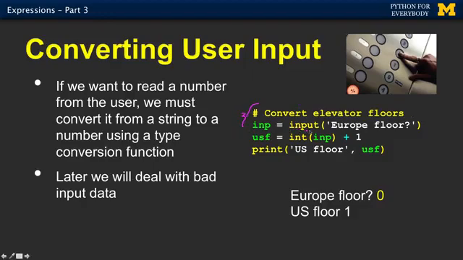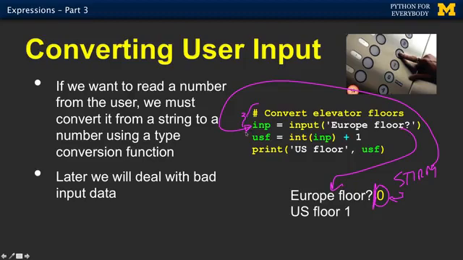Then input: remember, input prints out the prompt, then pauses and waits. We type, then press enter. The string '0' ends up being stored in the variable inp. Then on the next line, we pull this string '0' and convert it to an integer using int() — otherwise we can't add one to it. If we just tried int plus one, we'd get a traceback. If you mess up and type 'bob', this will blow up because int can't convert 'bob' to an integer. But since we have a zero here, we're okay.